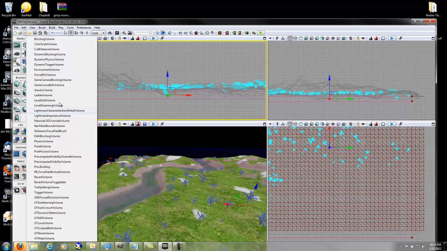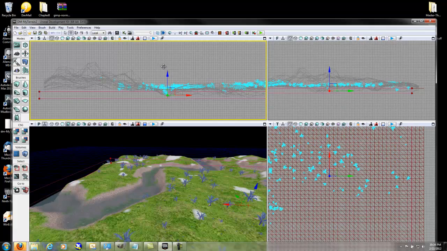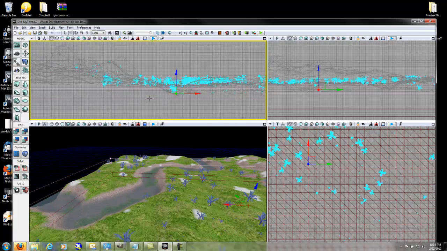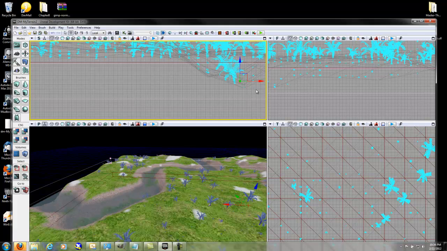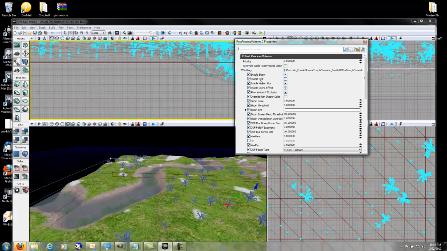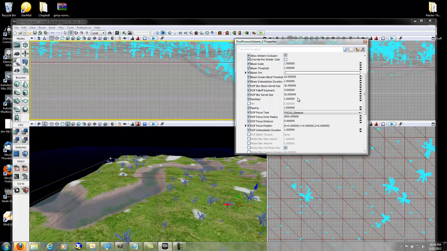So as you see, this red area is my builder brush. And then right click on the volumes and then click on the post-process volume, and then move your builder brush down, and now this pink volume is your post-process volume. Press F4, and as you see here, click on enable DOF. That enables the focal distance of the camera that's creating the content of your post-processing of your pixels.